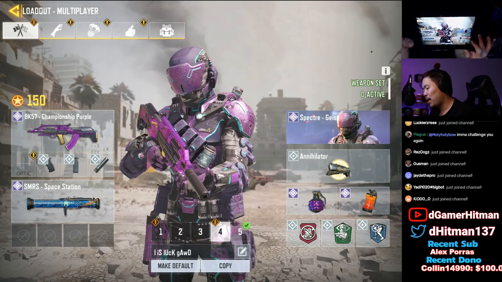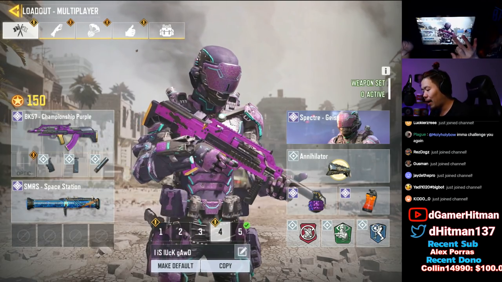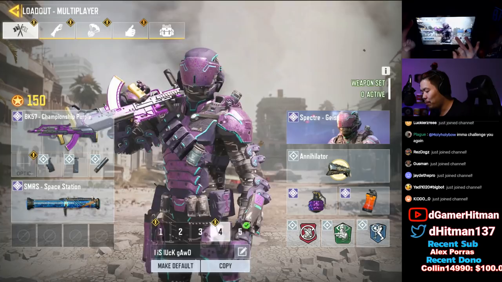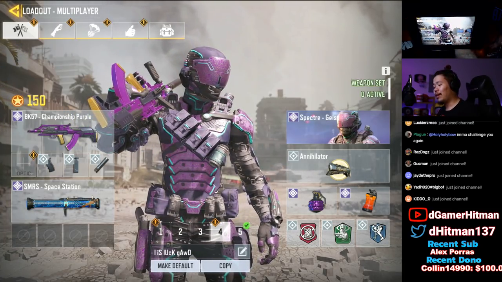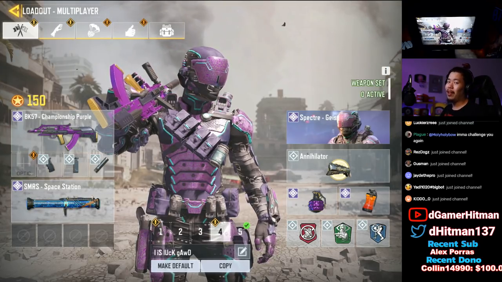Ghost. We're also using Spectre Geist, which just goes so well with the outfit. I wish the outfit was a little more shiny, but I can't complain. And rocking the Lightweight, Dead Silence, and Ghost class. It is my stealth class. I love using this stealth class. It's one of my favorites.